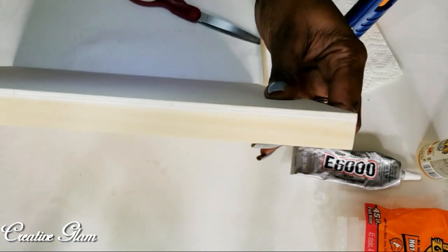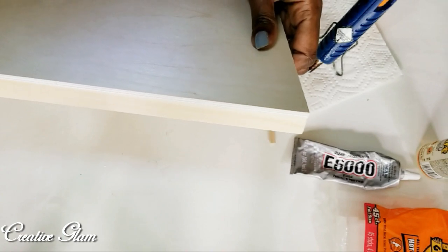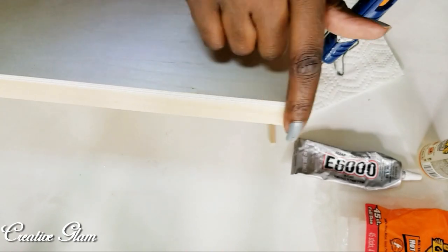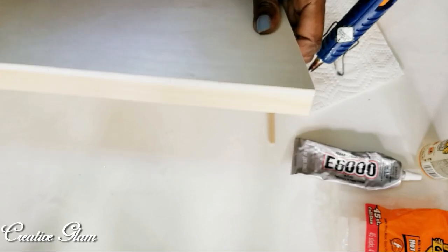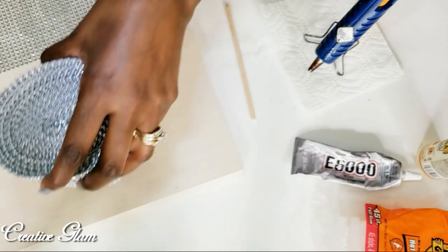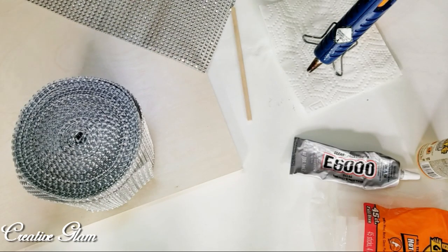Now I am going to, however, bling out the edges here so that as it hangs on the wall, I don't want you to be able to see this. So I'm going to put some bling wrap on that. I've already cut out a piece and it's going to be four rows deep. And I'm going to need four pieces.